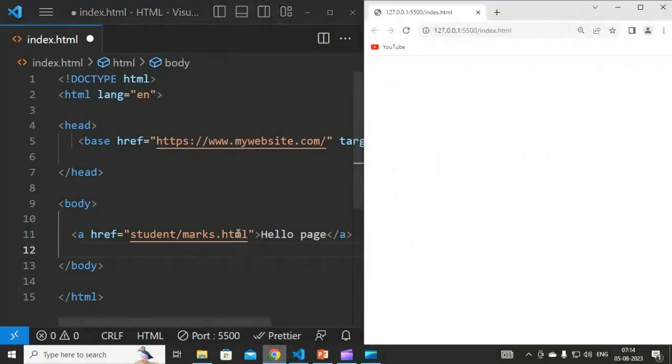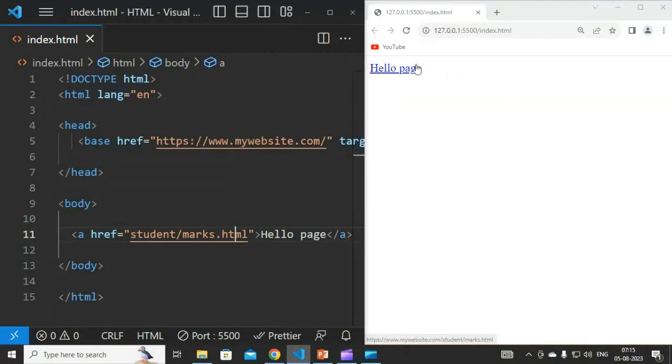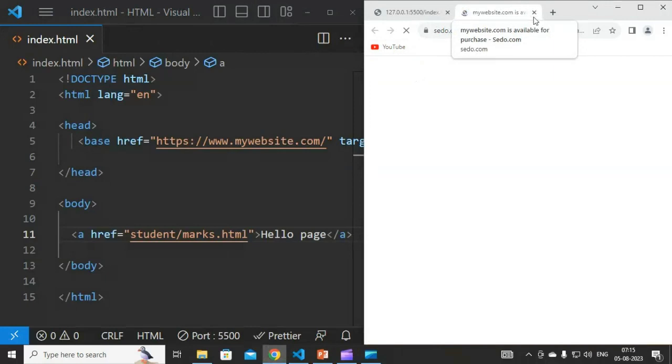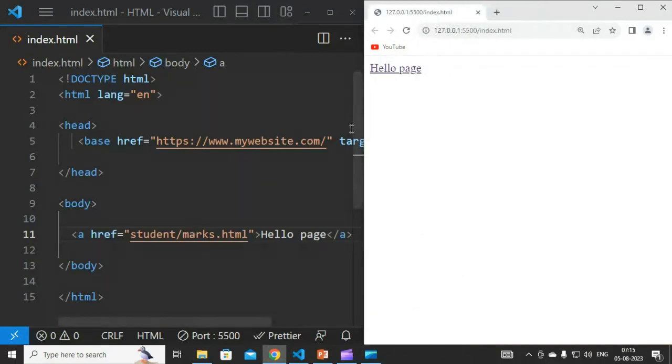Now if I see this on the browser, when I come to this particular URL, see what is happening. By default, if I move the mouse pointer, the whole path of the website is coming in the status bar as https://mywebsite.com/student/marks.html.